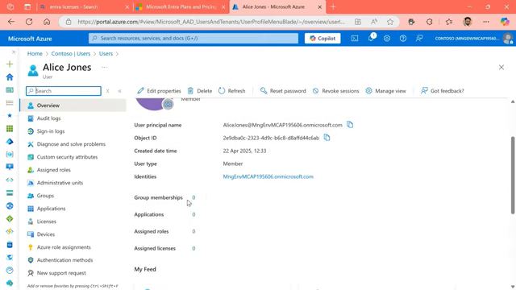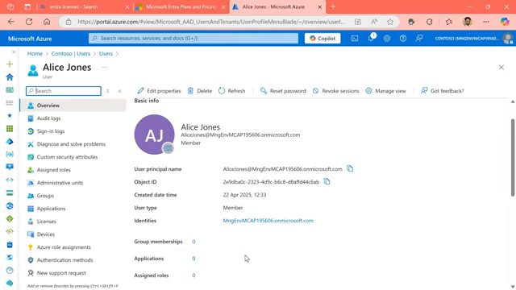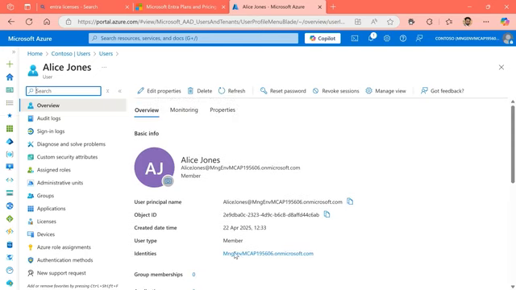Now, currently, Alice doesn't have any membership of any group, and no settings have been set, because Alice's account is fairly new and it will probably take some time to populate any automated features, and then we can start looking at managing other details around that.